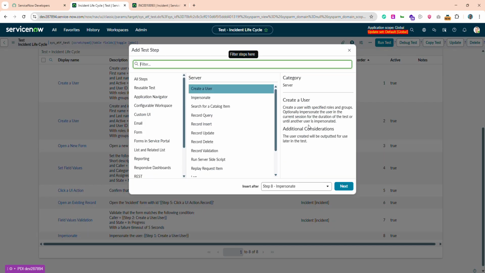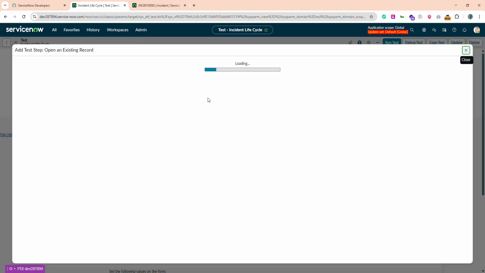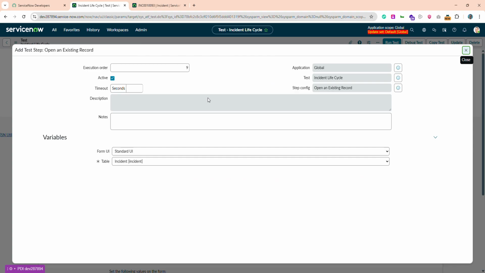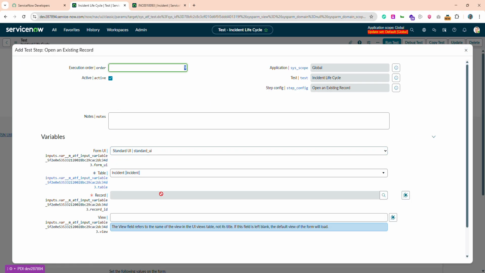We will add another step. After impersonate, we will open the existing record, and the record will be from step 5.